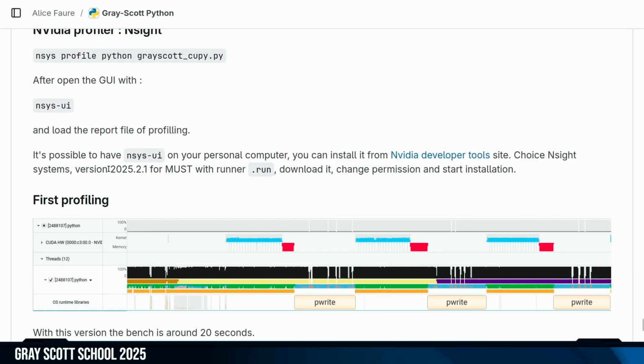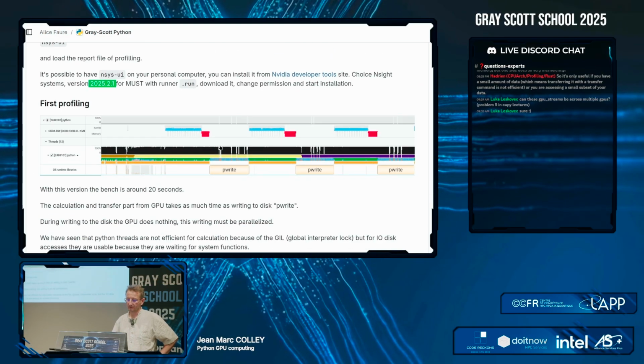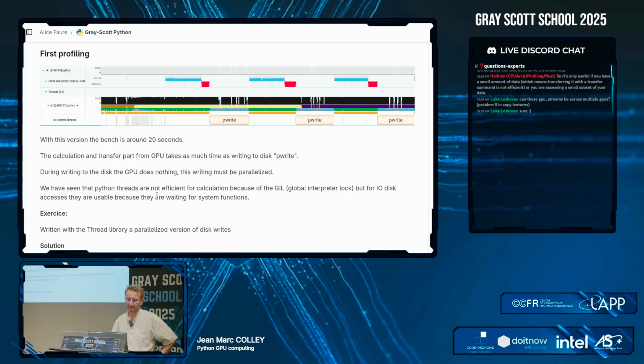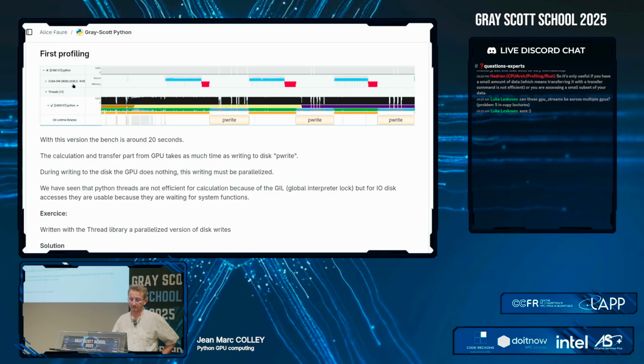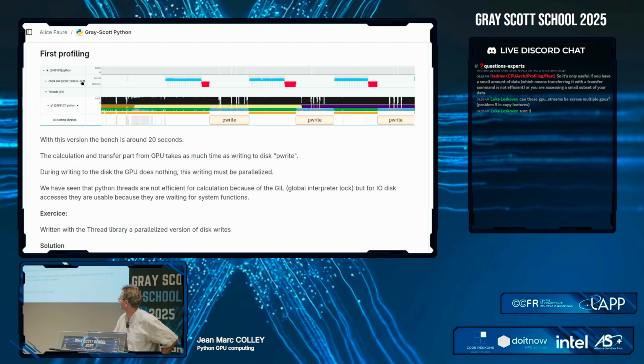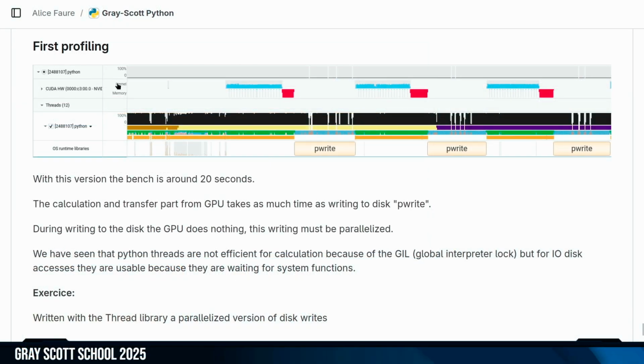So for most, you must use this version. So the first profiling. Here you have the line of GPU with two lines.